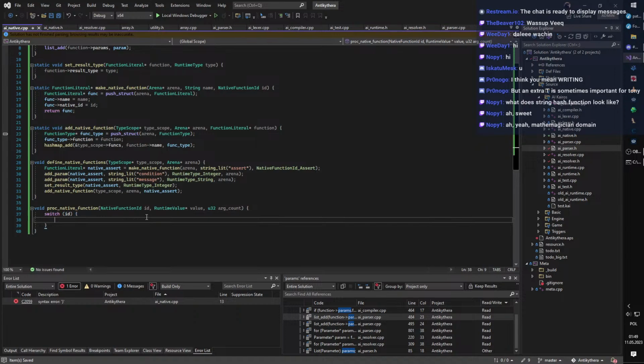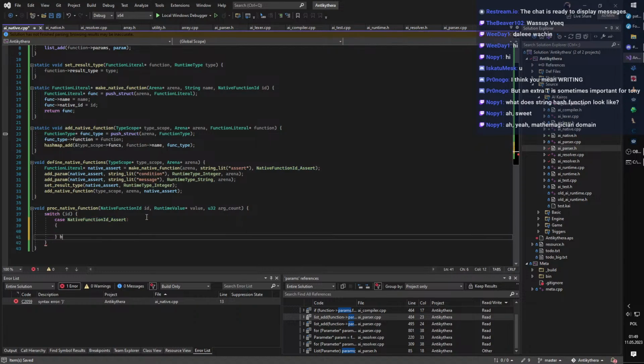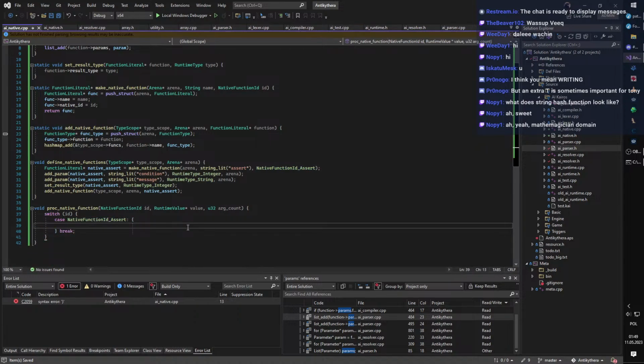And now switching on ID, I would say case native functionality assert is where we would say runtime value condition equals values, right? Values or args maybe. I'll say if arg count equals 1, then we do something. If it's equal to 2, we'll do something else.